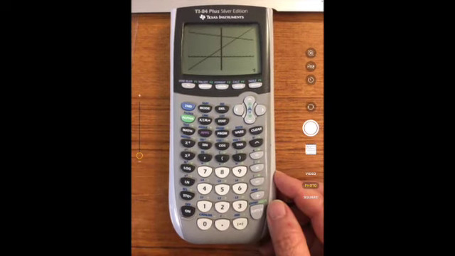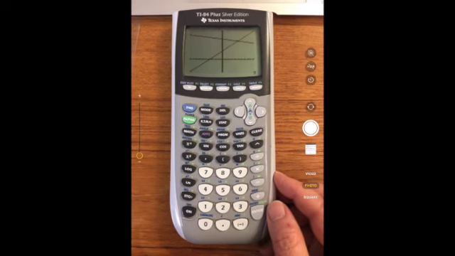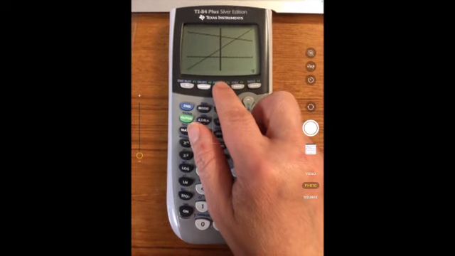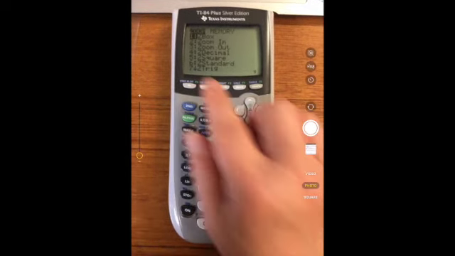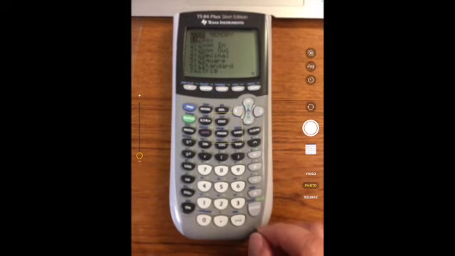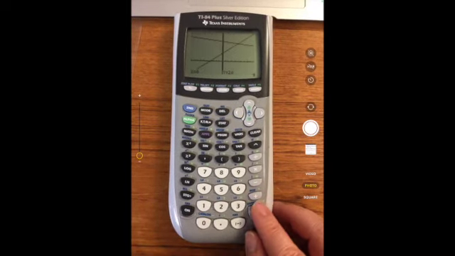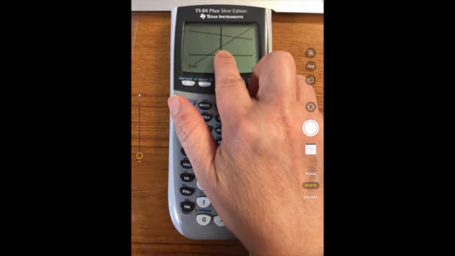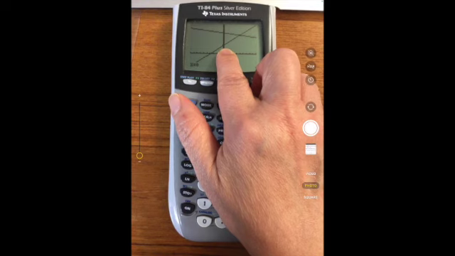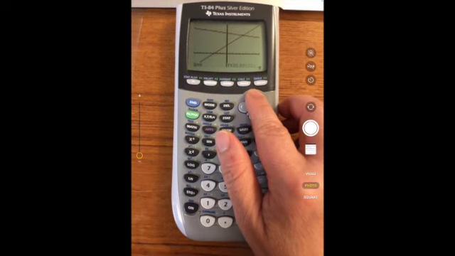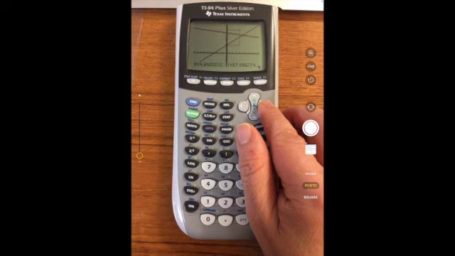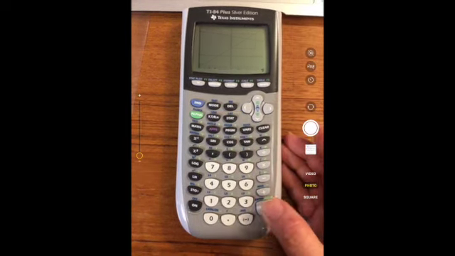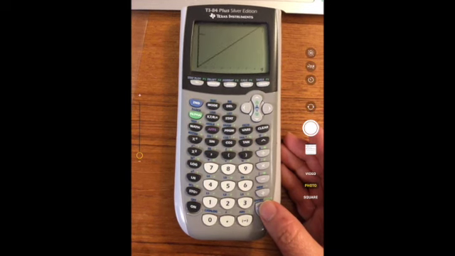You can actually do the calculation, or you can use another really cool button I'd love you guys to know, which is the zoom box. If you press 1 and press enter, you will see a little flashing box. That box tells you where you want to capture. If you keep moving up and down, you can capture where you want to see. If you want to see it like there, you press enter, and it will give you a much closer picture.